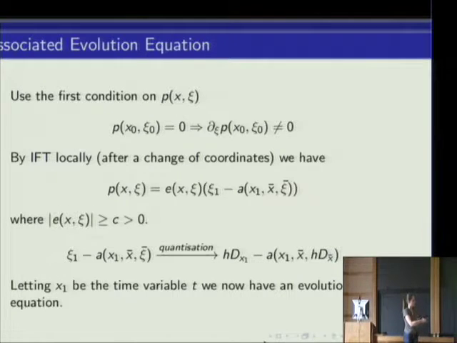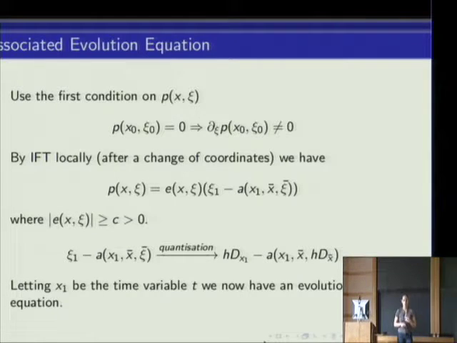So starting with the first condition, this is the gradient condition, we're going to use the implicit function theorem to rewrite P. So we'll factor out some e to the xi, which is bounded away from 0, and we don't care about it. Then this is the important term. We have some xi1, which we've changed coordinates so that this is nice. Then we get an A, and it doesn't depend on xi1.